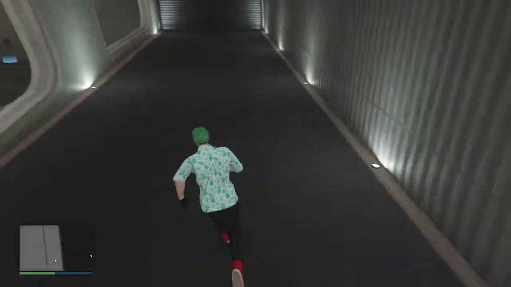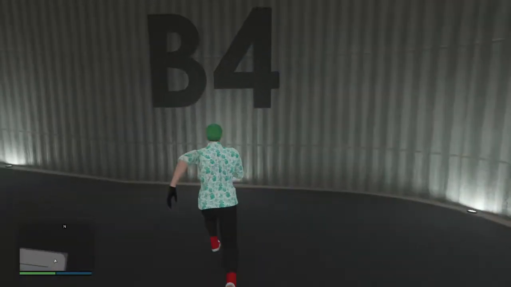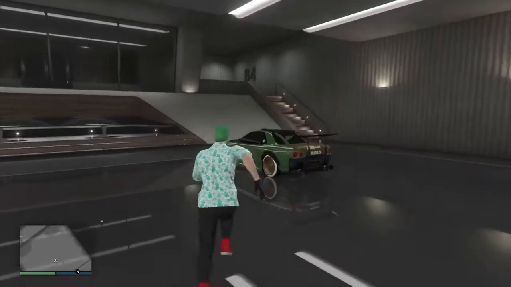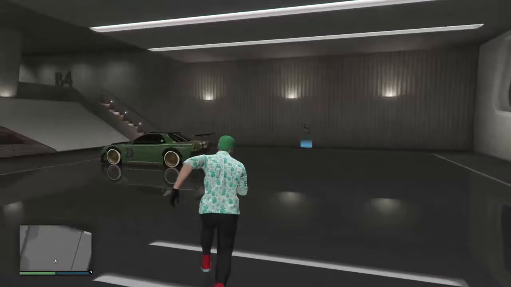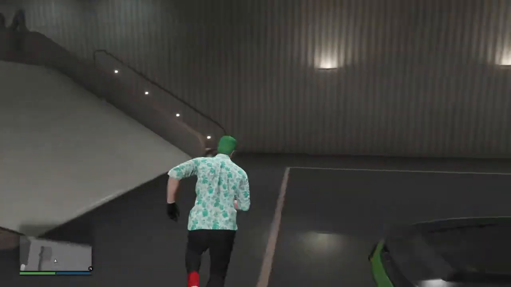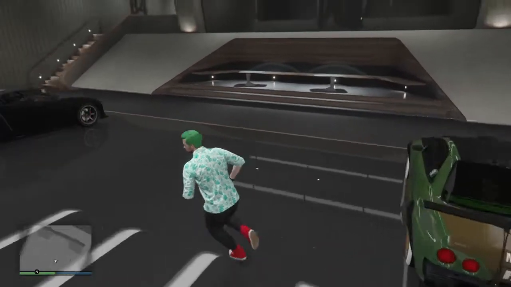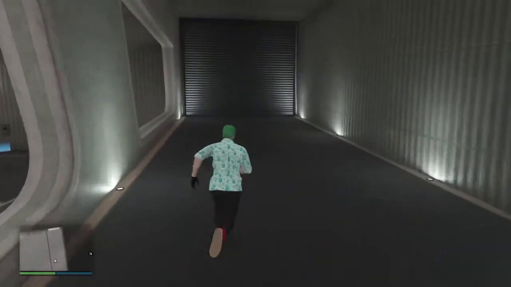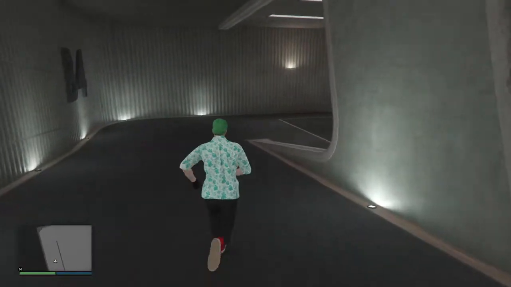When you have all that, you're going to set yourselves in an invite-only session, and you want to put the vehicle you're going to duplicate in garage number B4, okay? Make sure it's a Benny's vehicle, obviously. No custom plates are needed. So put the vehicle you're going to duplicate in garage B4 and make sure you have an LRG RH8 in another garage inside of your nightclub, okay?